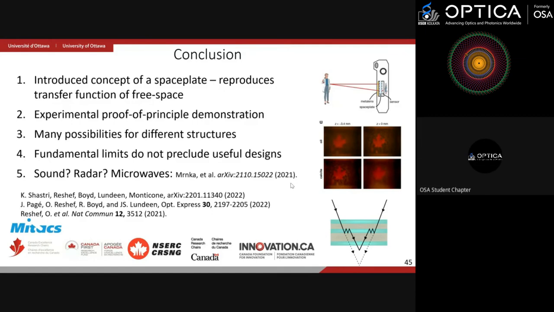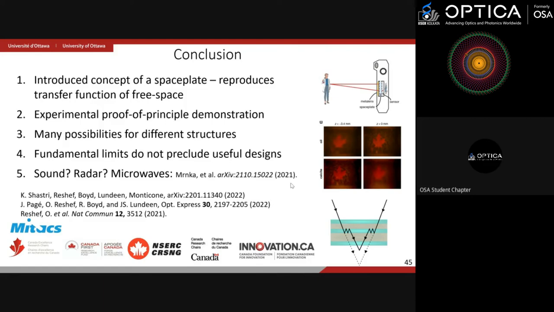So I have a question regarding, you have shown that if we have a refractive index less than one, we can actually implement this concept of a spaceplate. Basically, if our refractive index is less than one, our phase velocity is greater than c. Does this phase velocity being greater than c also not violate causality in principle, because for certain regions we can achieve subluminal and superluminal wave propagation? So is it the same kind of concept, that by using these properties we can implement this spaceplate?